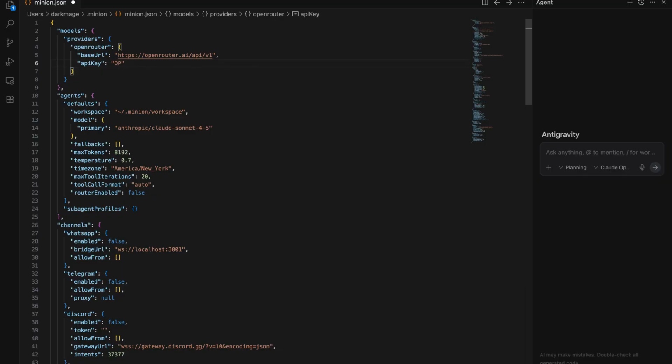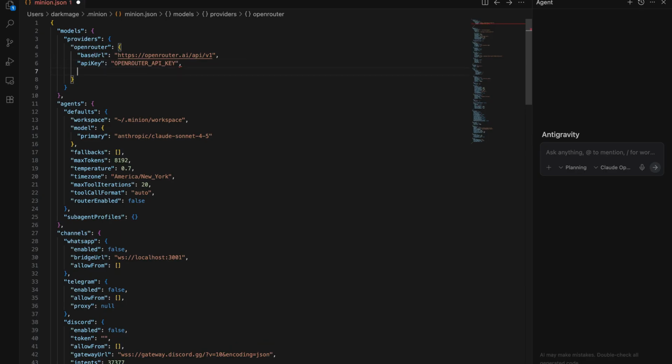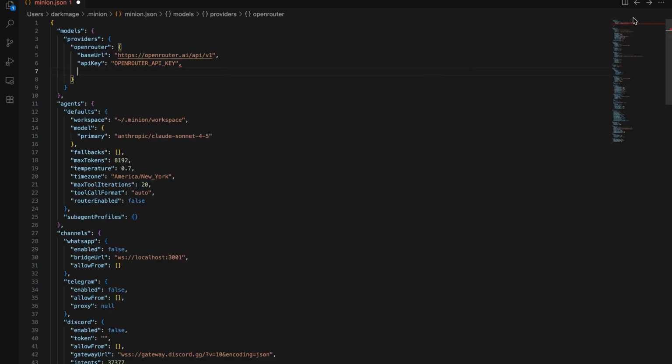Then I'll have to do OpenRouter API key. I think I'm going to switch off the auto help because it's not helpful. It's getting on my nerves.